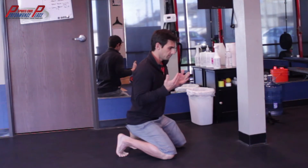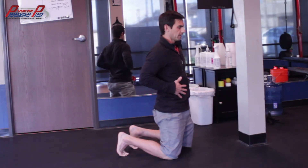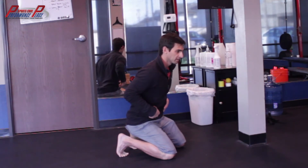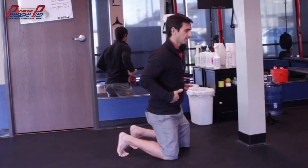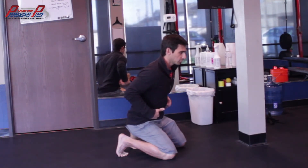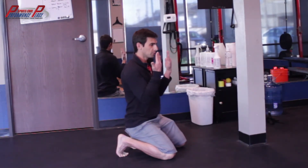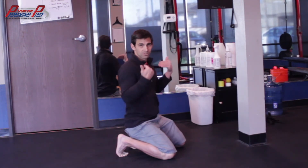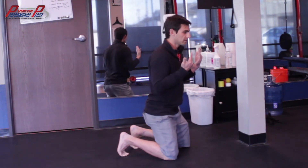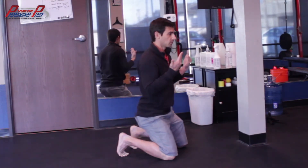This exercise loaded with a band or kettlebell is called the stallion. I'm not sure it's technically called the stallion if we're not loading it. Down, pause — from here you can choose a couple of different things. You can do a forward lean slightly to enforce more of the hip hinging pattern, or if you're trying to load the toes more, you go back because now this is more directly over them. If you try this on your own before you give it to patients, you're going to feel it's significantly easier leaning forward than leaning back. Use the load accordingly.